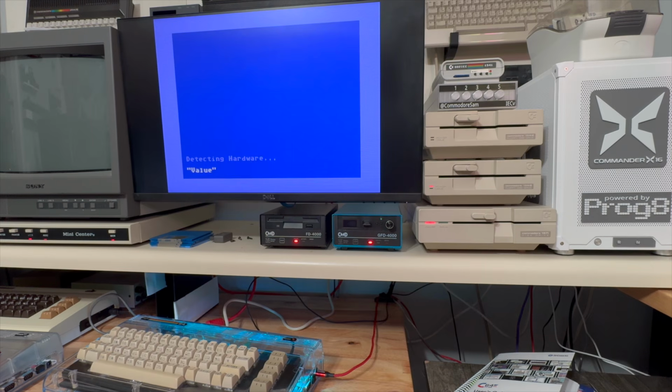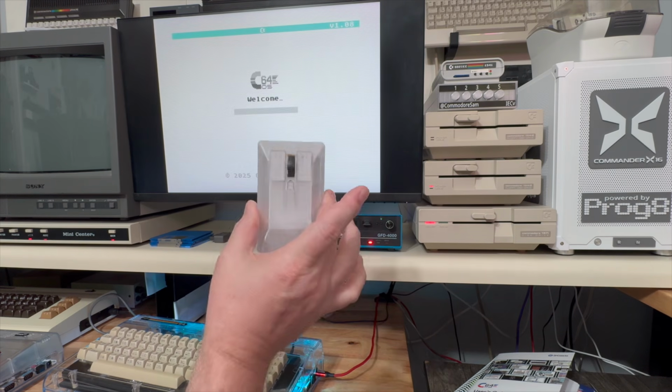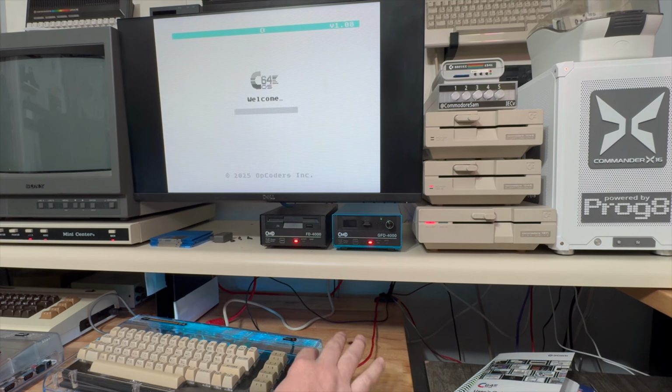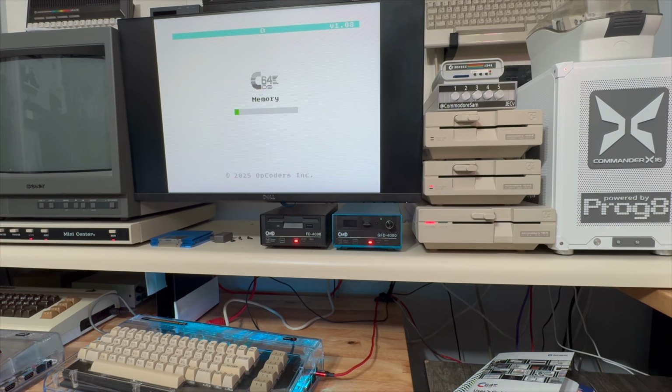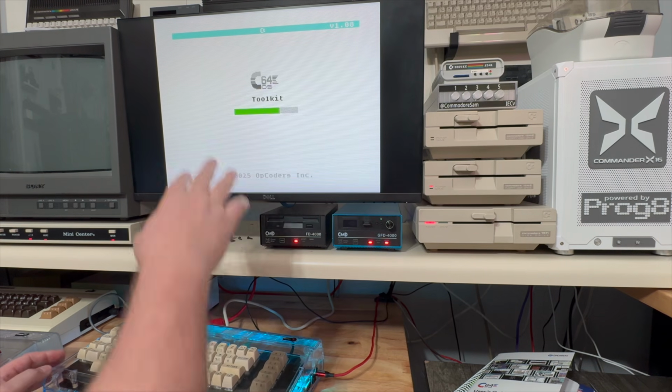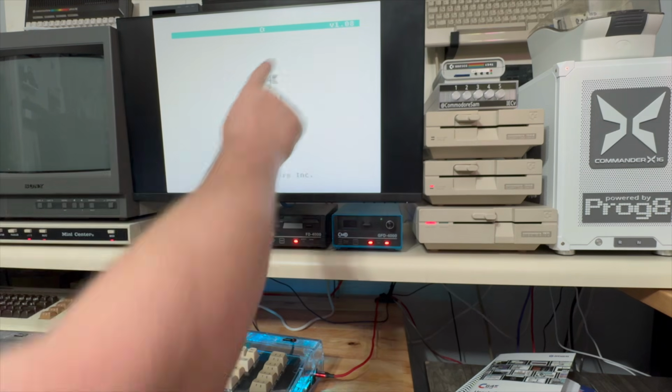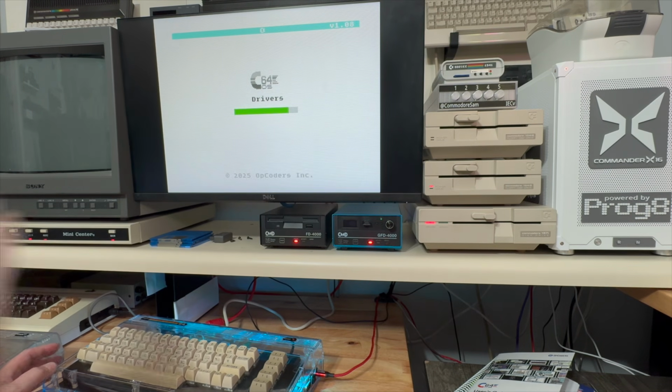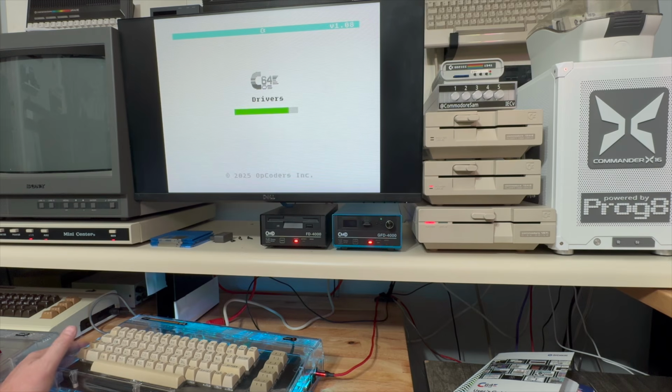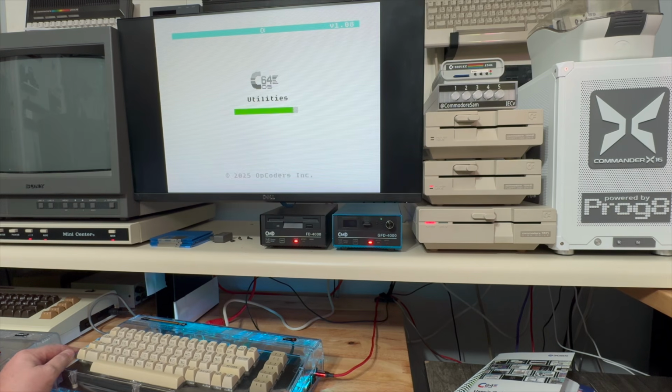Now, I didn't mention it earlier, but I've got a mouse on here with a Mouster that's going to operate the mouse on C64 OS. And I'm not really going to give you a big demo of C64 OS, but I would point out it's version 1.08. Other people have done demos on it, but it is a great operating system.